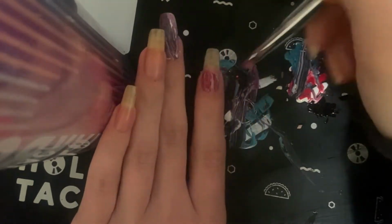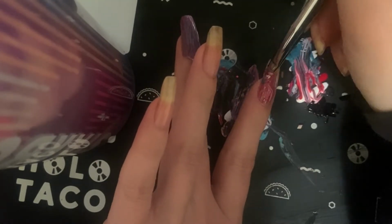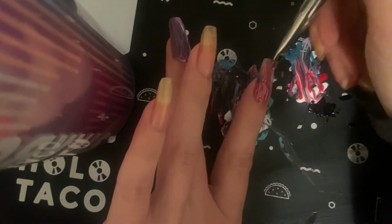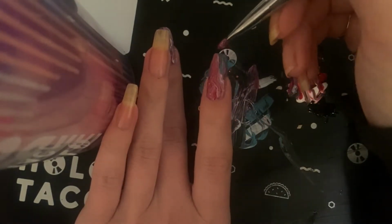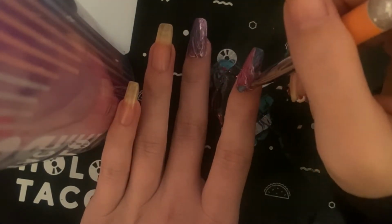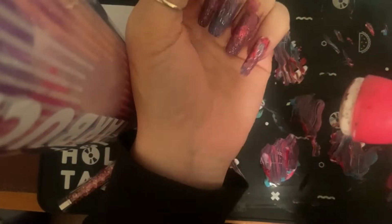I don't know about you, but it's satisfying to see these nice shaped-up nails get painted. Yes, I know, I'm saying that about my own nails. Sue me. I like to, and this is why I have fun doing them. And who says you can't enjoy your own content somewhat? So there we go. This is why I make them, because I enjoy making these videos and all that awesomeness. So with all that in mind, there we go.